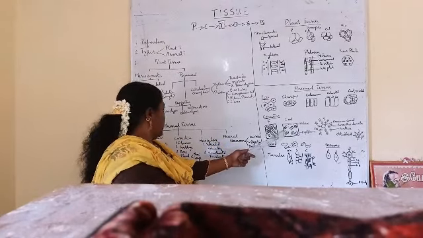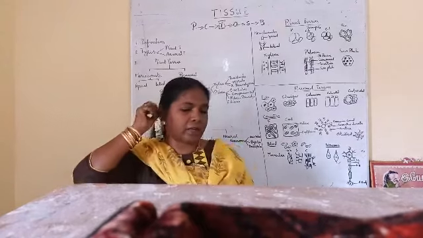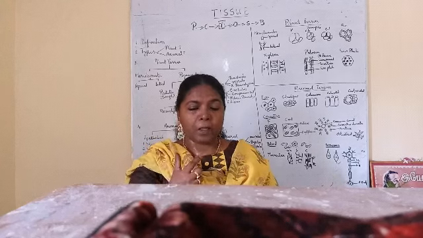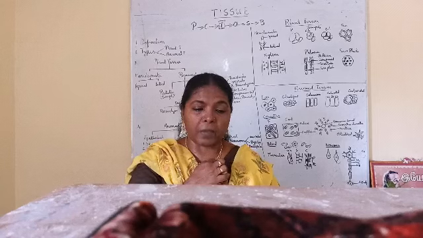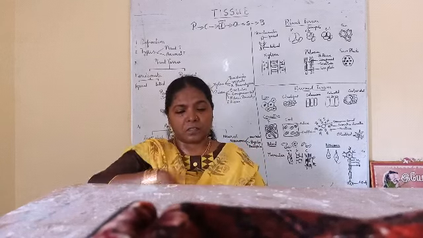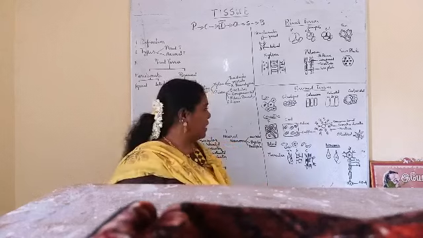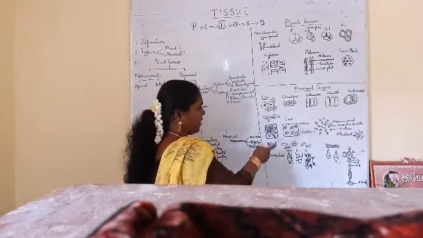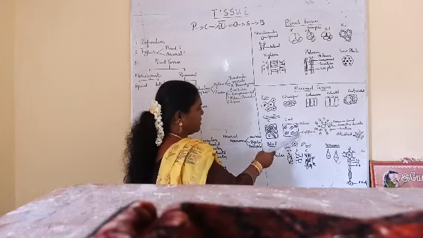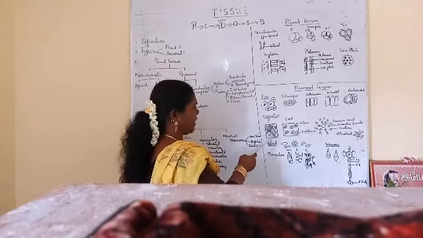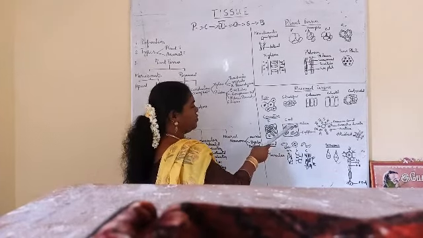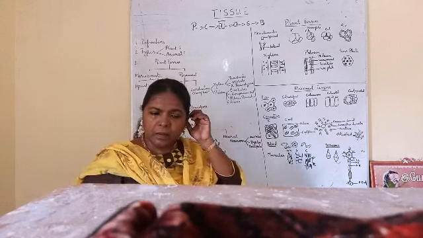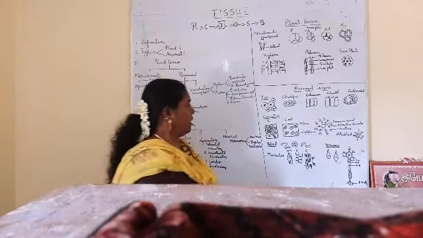Then this cartilaginous tissue. In the pinna you can see cartilaginous tissue. In the nose you can see cartilaginous tissue. And the trachea, the windpipe, is supported by cartilaginous rings. So in all these places you can see this cartilaginous tissue. Here the cartilaginous tissue contains matrix, empty lacuna and the cells. See, there is a difference between this one and this one. This is fibrous. This one is cartilaginous tissue. It has a matrix. The cells are embedded in the matrix. That's why it is flexible. Then next comes the bone tissue.